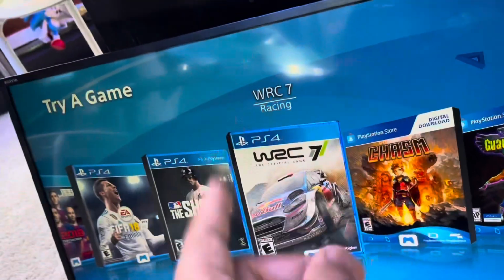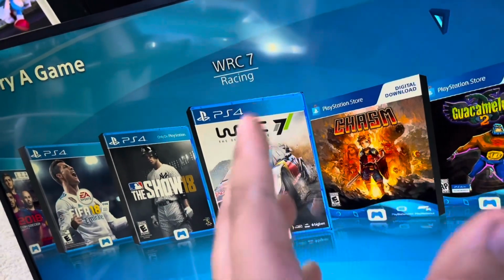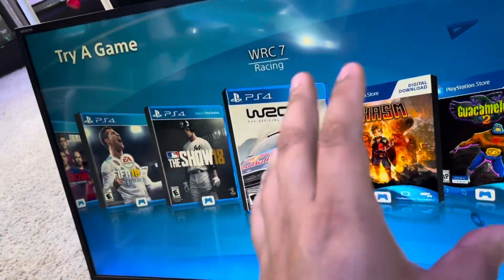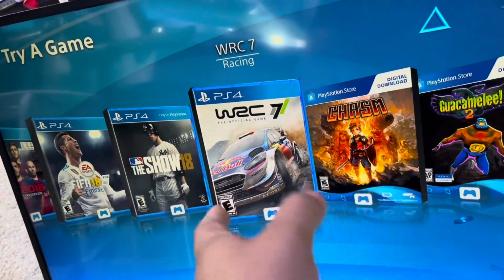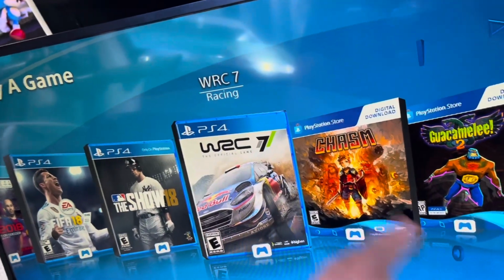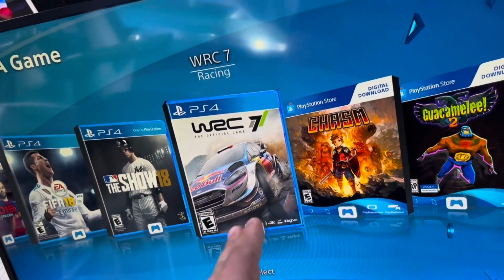So all of the broken PS4 TVs that I have in the attic, because I had about 5. I sold 2 to some guy that wanted them. Now I have, I think, 3 left up there in the attic, and they all turn on fine, but the TVs were smashed either by the store reps, employees, somebody broke them. And so it's unfortunate, but they have good parts. So I can take the really good LEDs off of those monitors and put them on here to get this to brighten up again.